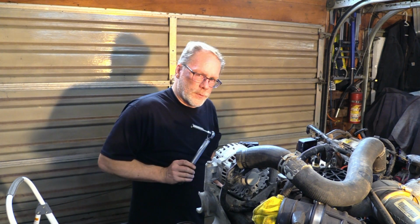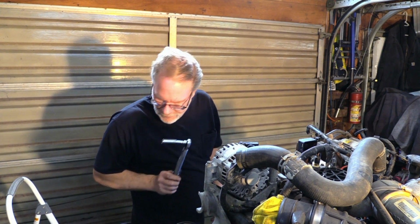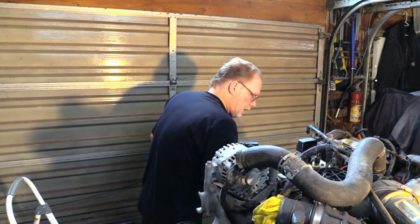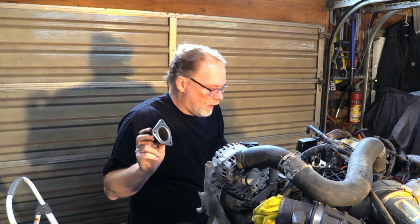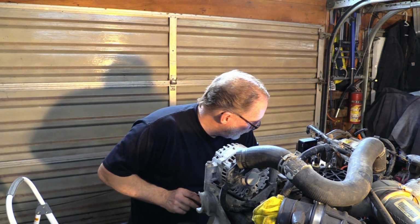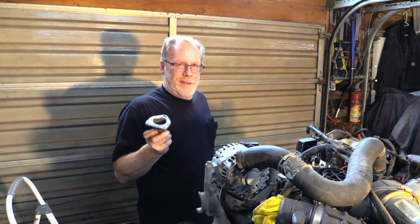So what I'm gonna do, just for safety's sake, I am gonna come back to this after we get done with the two ports. So this port right here and this port right here love to leak. Gotta clean them. Clean them up really, really good.